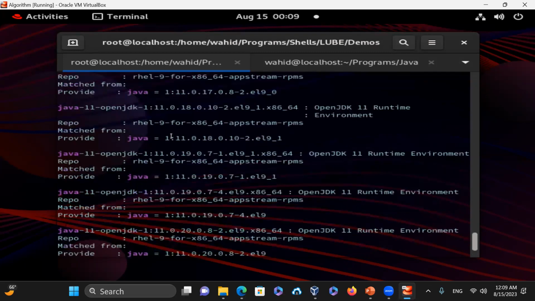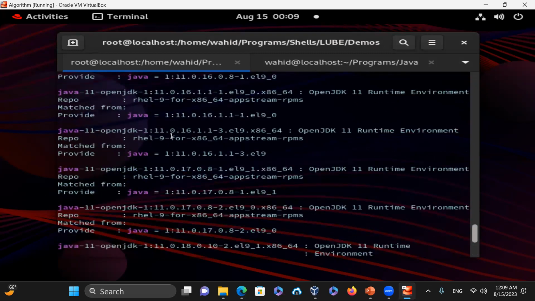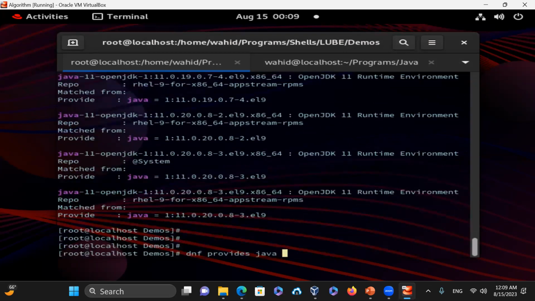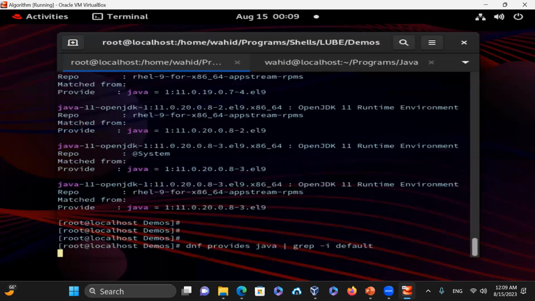When JDK, I did install it. Maybe it's the default one. Let me just see what is the default one. Give me the message default. And this is from every system. Sometimes Red Hat just has a different version for it. It's tedious to just search for it this way. Let's do that default.